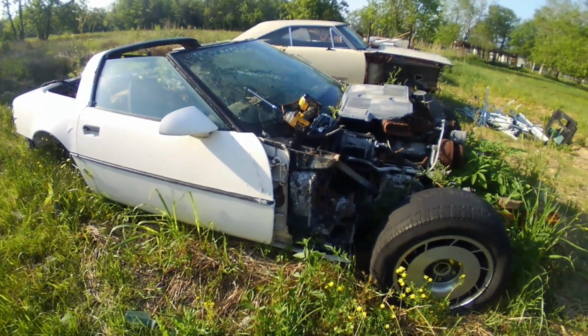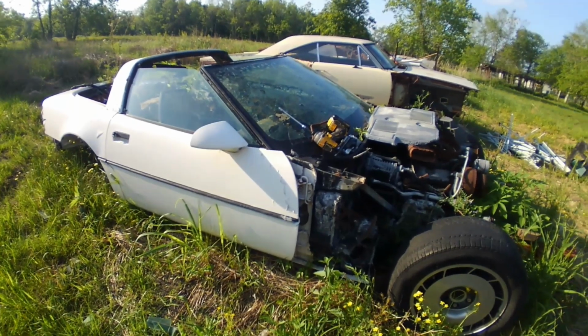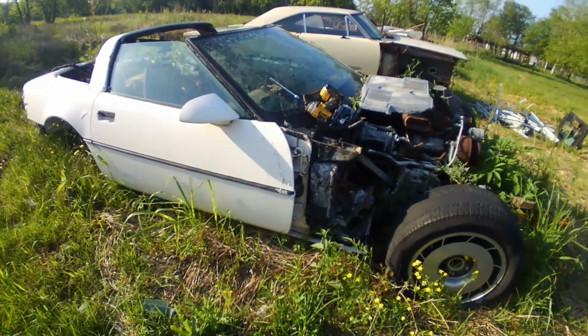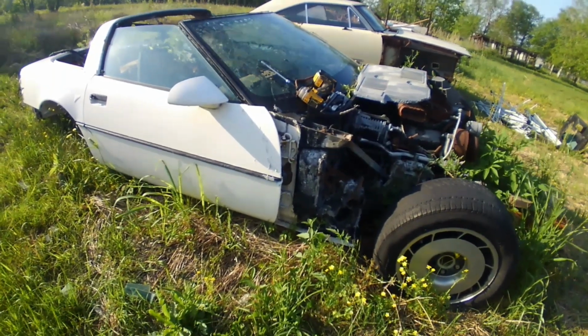Hopefully my Mr. Hawk will come back out again and walk around or fly around and look for some mice and rats like he was doing a second ago. That was kind of cool. And we'll be back here in a second to show you.